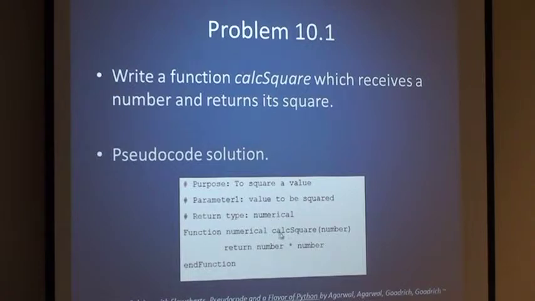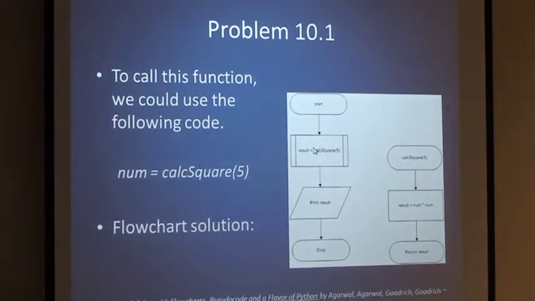This is the same calc square I just showed you. In flowchart form, you would call it like this, calc square of 5. And it could be more complicated, plus 7 for example. But as soon as you hit this, it jumps over to this, does this, returns the result. We should have called it something else here, answer or result somewhere, okay? And then print it out. So this would not succeed unless we had actually calculated a valid value, right? Could be a string, could be float, could be integer, it doesn't matter to us.